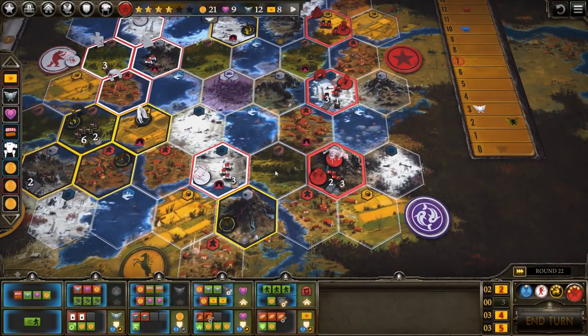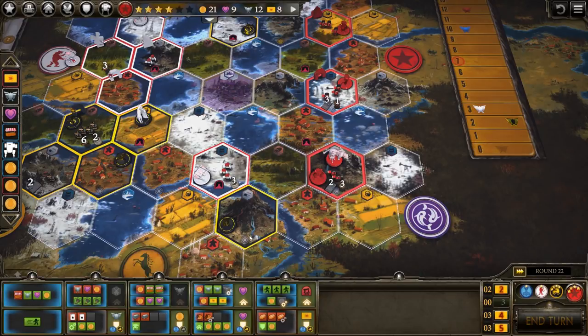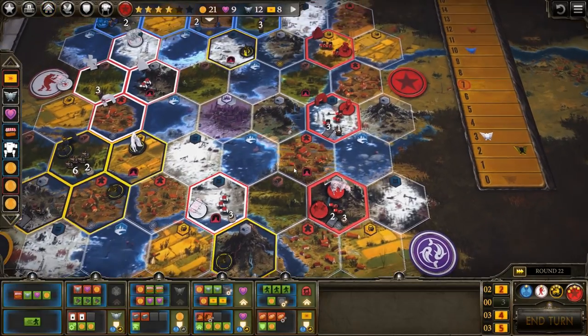If I build something here, we'll be everyone's target. But we'd have another 2 adjacencies. And that would push us up to... oh, wrong one. Let's forget which button it is. There we go. 6. It's only 6 points. It's a difference of 2 points.